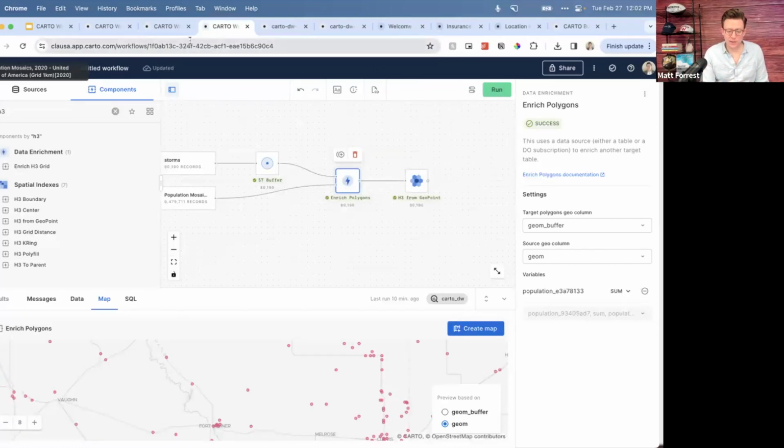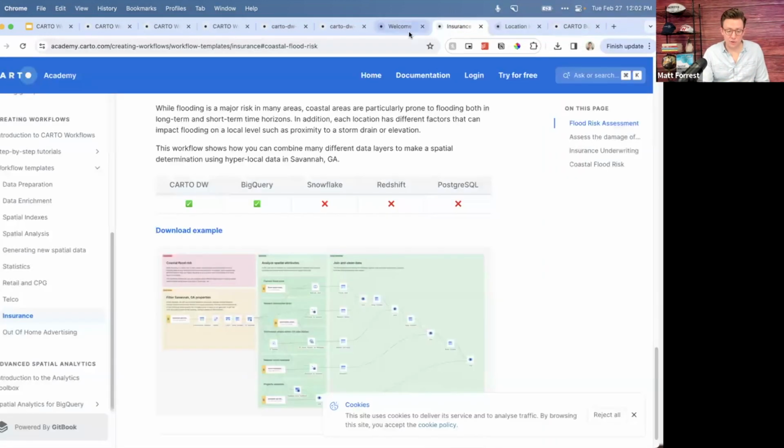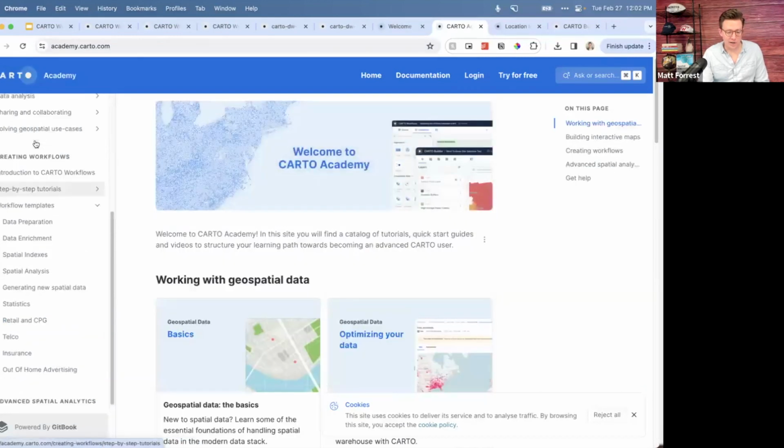So there's a ton of things that you can do here by interacting and querying with your maps. We'll send some different information on SQL parameters, which is a ton of cool stuff you can do here. A lot with the spatial indexes and the visualization, scaling visualization, doing this with a lot more data from the workflows perspective. Like I said, all those tutorials you want to check out is academy.carto.com.